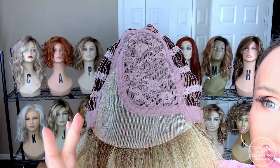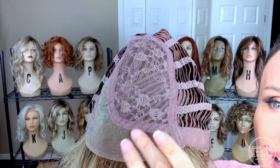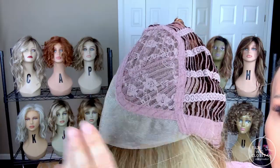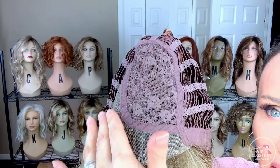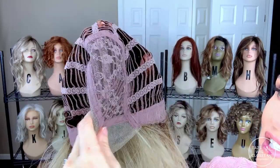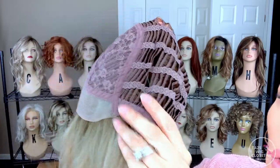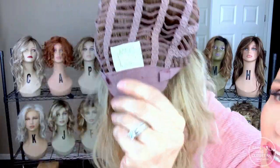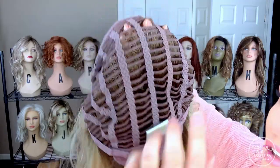Temple to temple lace front, seams are really nicely obscured there. Nice deep lace front. This is the welded lace. It's a bit scratchy and thick, but the grid is nice and fine, as well as the knotting. And that moves back into a side part there on the left. A little bit of rose lace on the side. A closed velvet ear tab, sturdy stays, an extended felted nape with Velcro style adjusters.